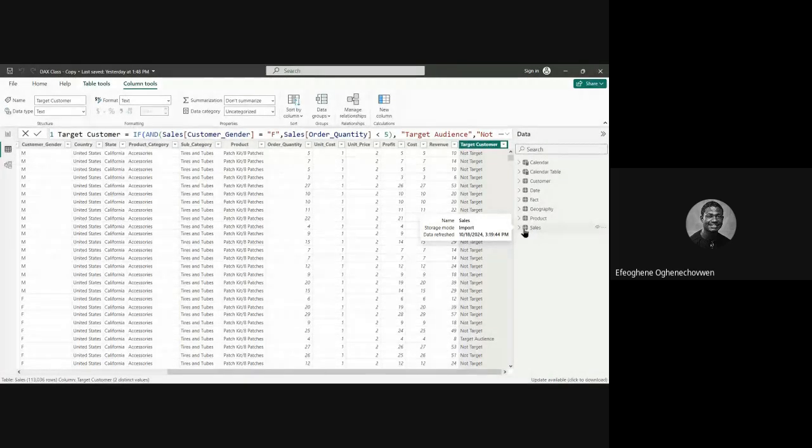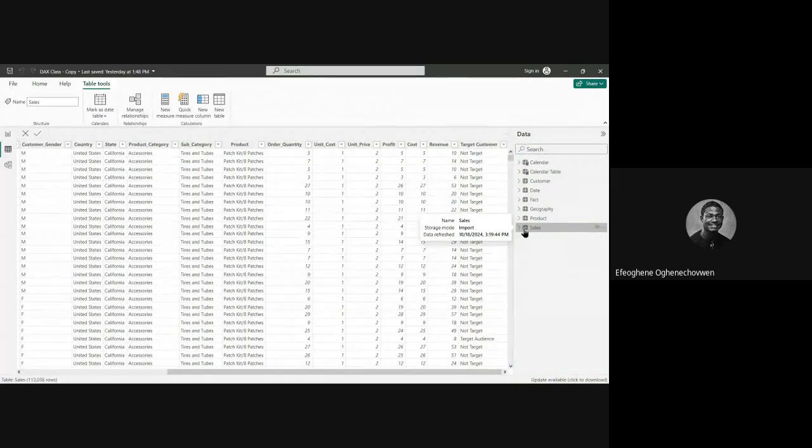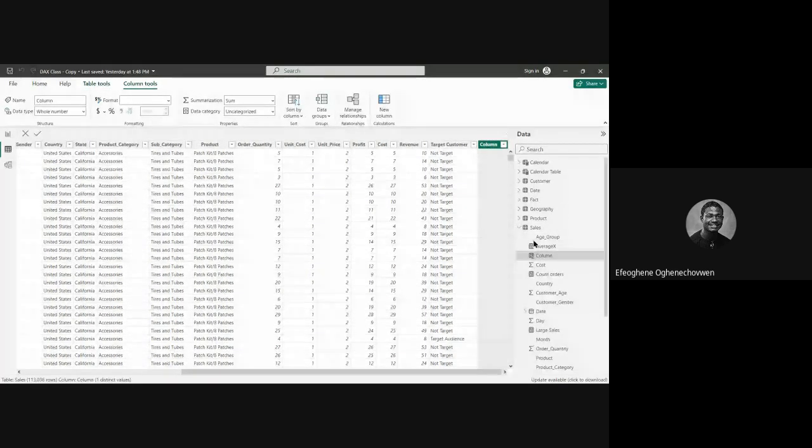I'm still on the sales data set. I come here, I create a new column again. We want to apply more conditions now. The question in view is we want to drive more sales, or we want to see how we can add more ways of getting more revenue to our company.